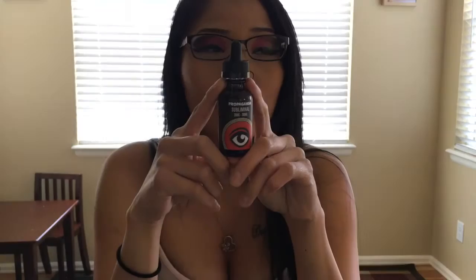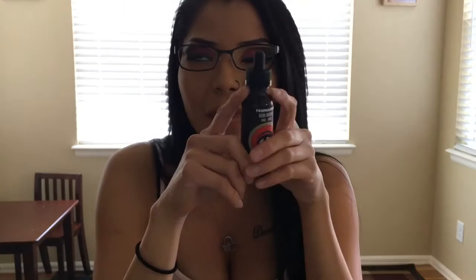For those of you who are interested in what I'm vaping on, it's the Snow Wolf 200 Watt Royal Edition along with the Arctic Tank. I did mix it up a little bit — I had two Arctic Tanks, one with the black finish and one with the silver finish, and I thought it would be snazzy to do it like that. I'm also vaping the Subliminal from the Illuminati Propaganda line — this one is supposed to taste like sour fruit strips, and it's pretty bomb. I like to mix some menthol in there to get that nice fresh clean taste.